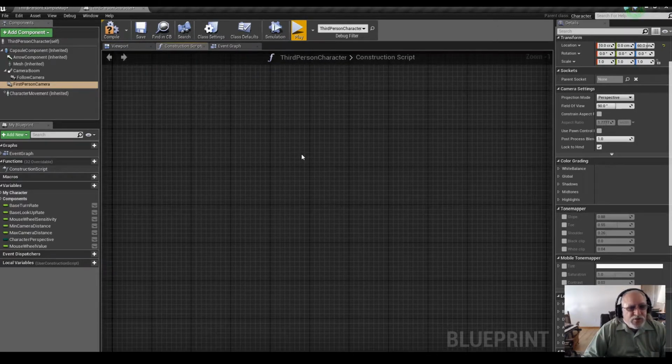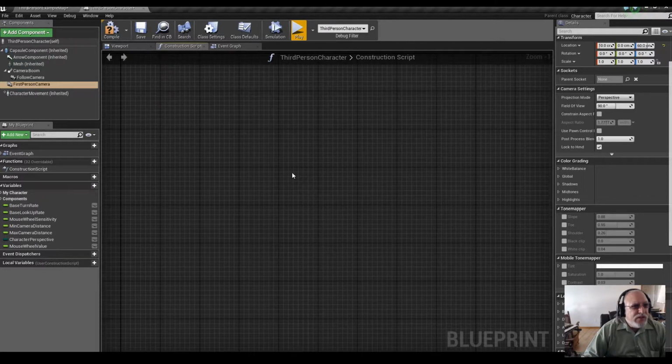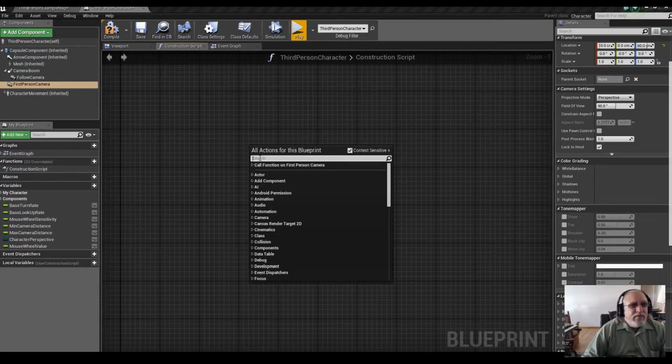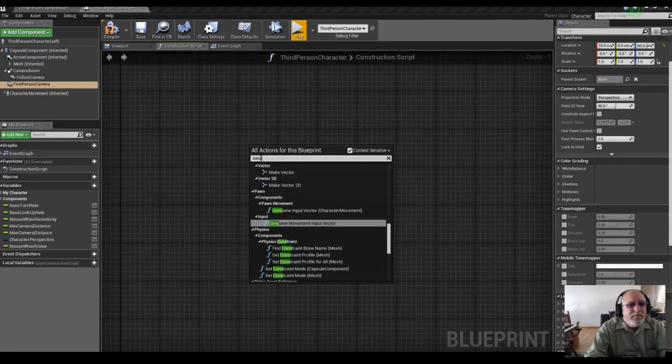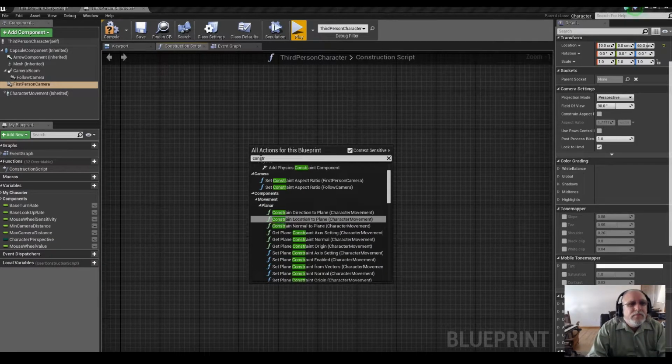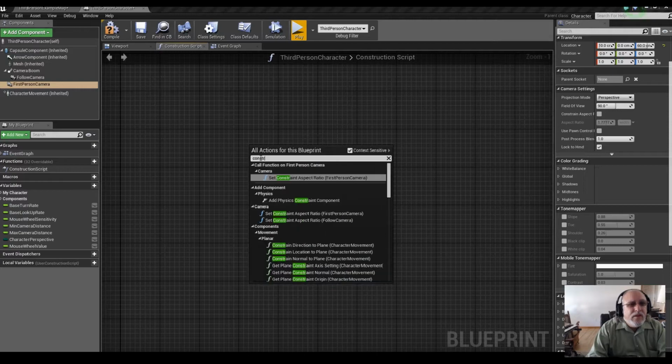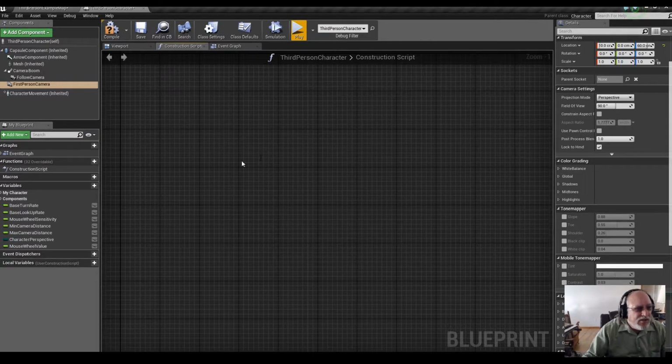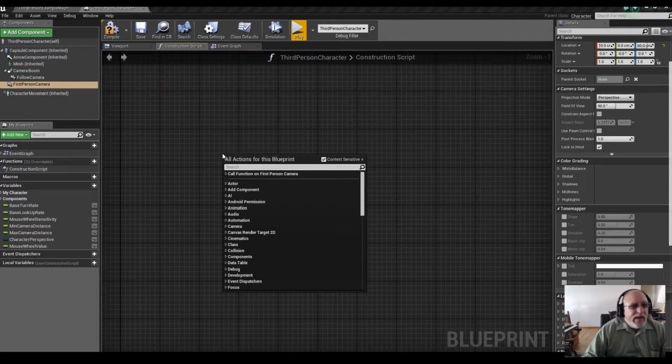The construction script is a blueprint that is run when our character is first constructed, and it's only run once. And we're going to use this to mount the camera onto that socket. And there's an event that we want.